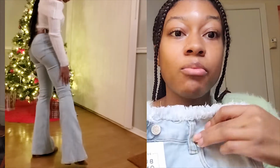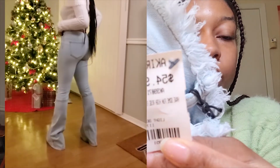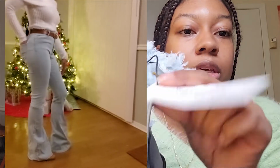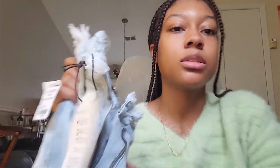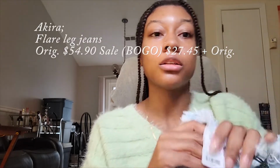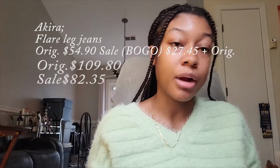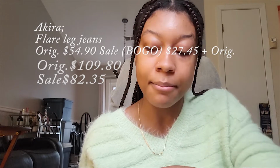And it's high-waisted, and I love a high-waisted jean. And these have belt loops on it, which is imperative. And so the original price is $54, but it was buy one get one 50% off, so I ended up paying like $70-$80 for two pairs, when originally, when I was first browsing, when the trend was first starting, it was that much for one pair, like 80 plus bucks. So I was really happy to get these, and I'll show these somewhere.